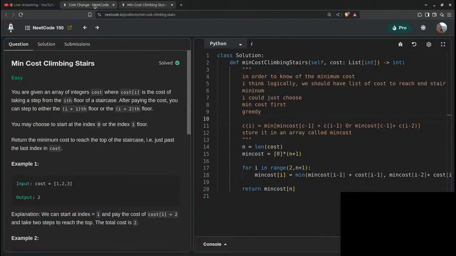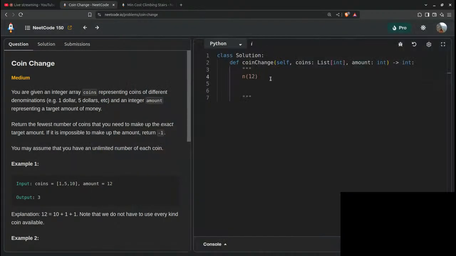Okay, something like this only. So the minimum number of ways I can get change for 12 is equal to the minimum number of ways I can get change for, I don't know, 1 plus the number of ways I can get 1.